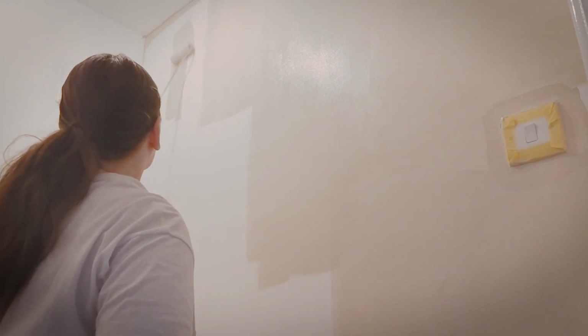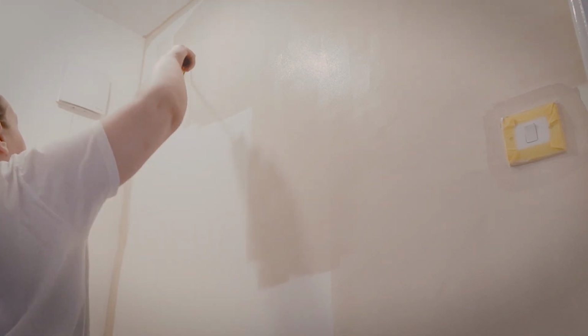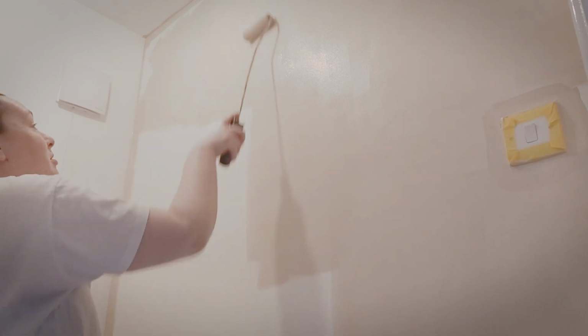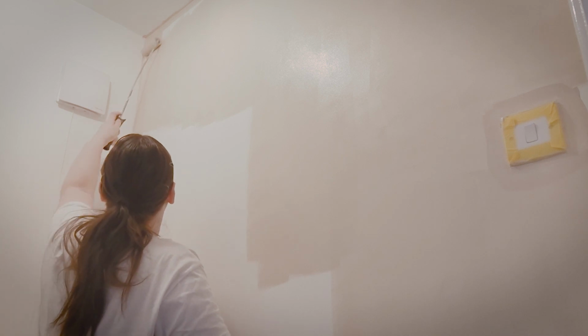It didn't take that long. As you can see, this room is incredibly small. It's no bigger really than the size of a cubicle that you would get in a public toilet restroom. It's really no bigger than that anyway, so I knew it wasn't going to take long, even with the tiny roller, and I'm very, very glad for my wrist's sake that I did end up using the tiny roller.